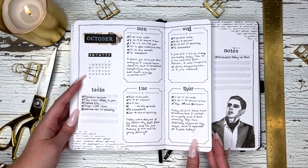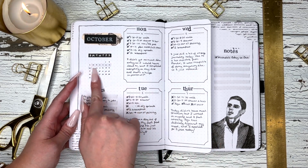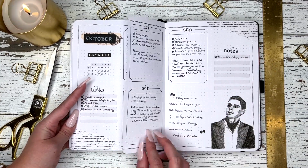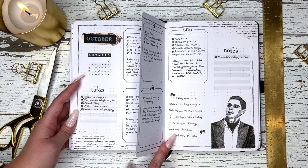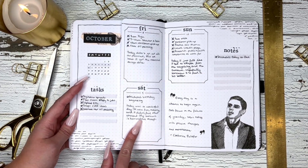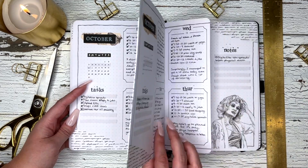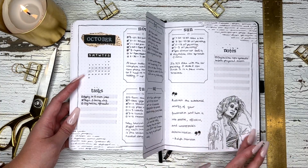This is my new type of weekly that I am obsessed with. And basically I can have a calendar overview, a task list, each day of the week in a massive box, a notes list, and room to write a quote every week. And I love this. It forces me to think more positively. And if you find yourself struggling with being a positive person, I definitely recommend writing a quote every week, because it forces me to read different positive quotes, and it really helps. And then I just pick my favorite and put it at the end.